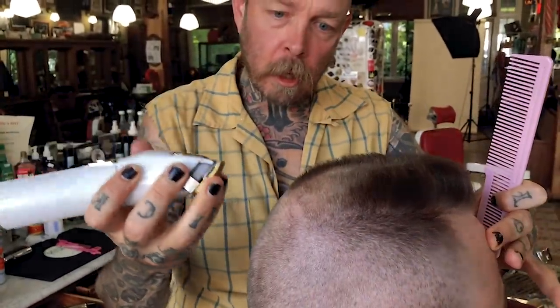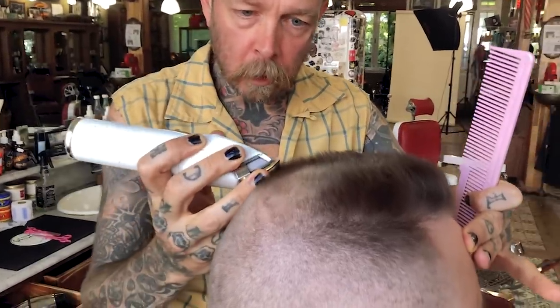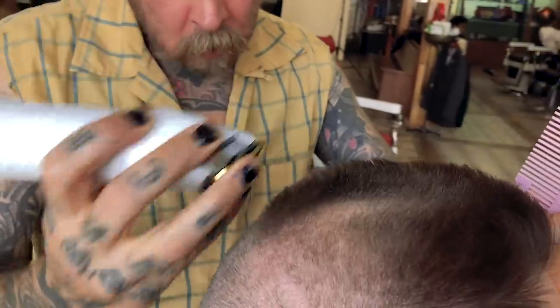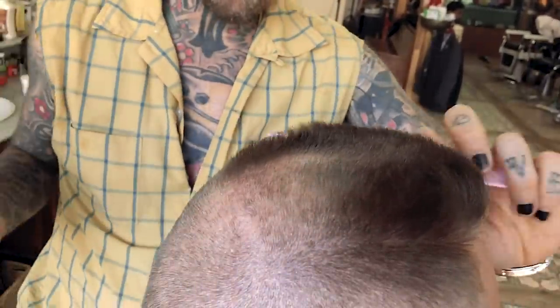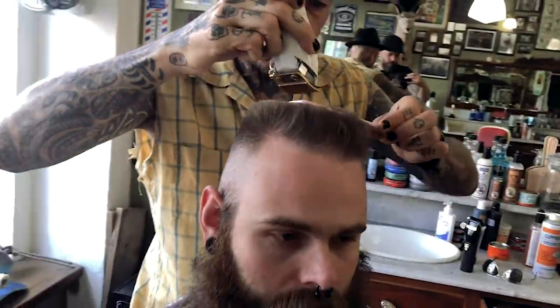See, these are my guards. I put them on, I kind of pull the clipper using my fingers to support the shape of the clipper.